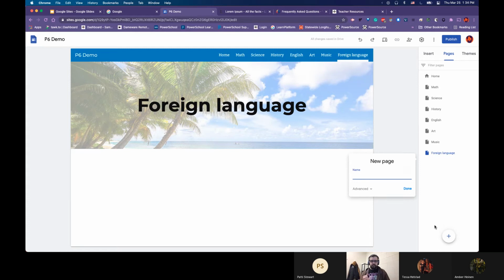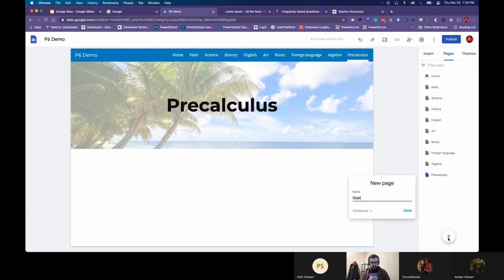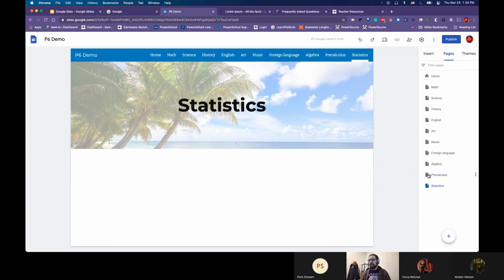And that can be really obvious when you do have pages for entries that are clearly a subpage of something else, or clearly part of a broader subject. So if I were to start branching into things like algebra, pre-calculus, statistics, these probably do not deserve to be their own top level page when I already have a math page. Those ones probably should be a subpage of the math page.